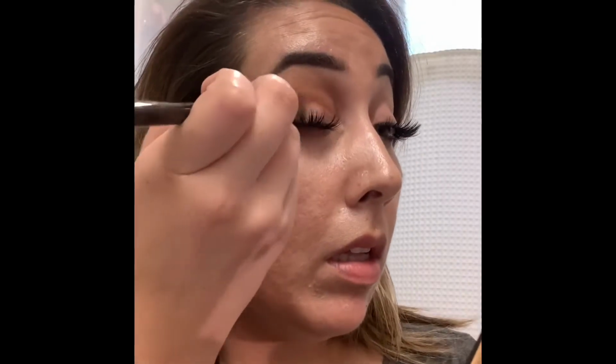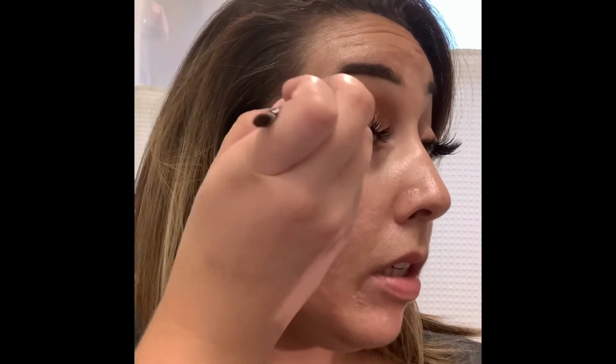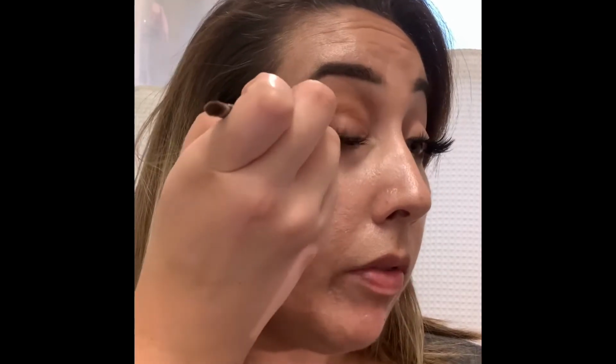You can see that? And that creates a little bit more definition. The focal point now, because it's so dark, is out here, making my eye look bigger. You can kind of see. Okay, and then you can use that same kind of blending brush that you did before and just blend it all together. It's good to be blended and not have these definitive lines on your face.